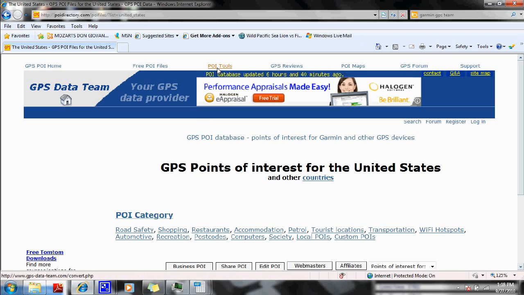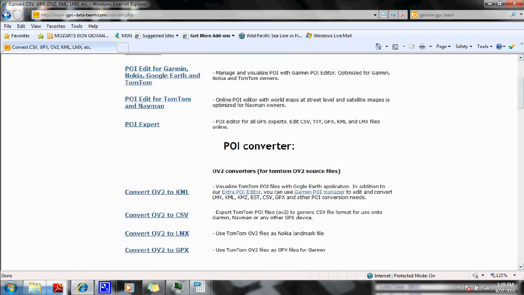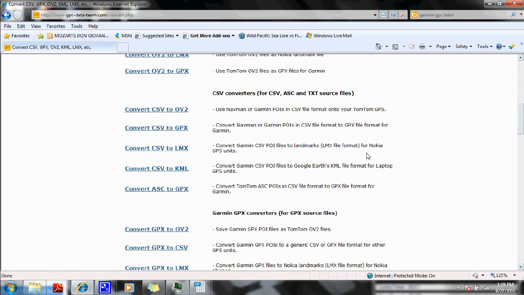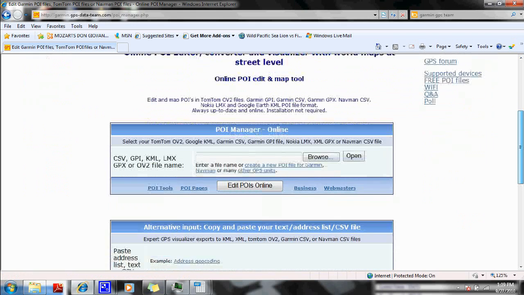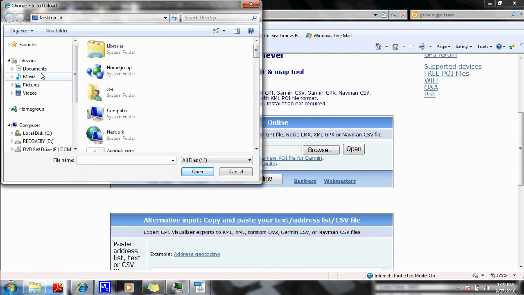It says tools. POI tools. You highlight that. Click where it says tools. Now it's going to say convert POI, point of interest. So scroll down. It's going to say convert CSV file to KLM. The CSV file is the one we just made. KLM is for Google Earth Maps. So we're going to change the CSV file to a KLM so Google can use it.